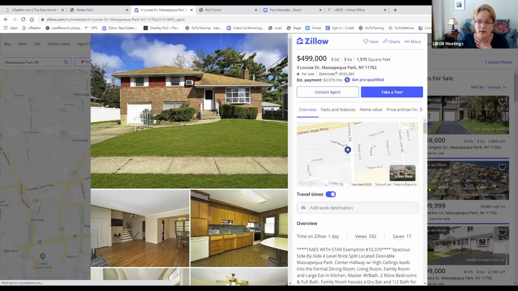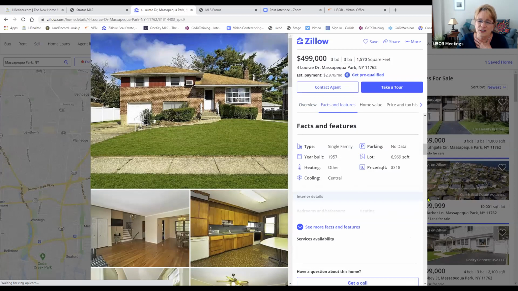So here's what, because he filled this out so completely, if you go to the facts and features, which of course all buyers know how to do, most realtors aren't as familiar with it as the buyers are. You go to facts and features, right? It comes down to just the basics, but guess what the buyers know to do? They know to click on this see more facts and features, right? Just like they know how to go to the price history and click more to see that it's been on and off the market, anything like that.